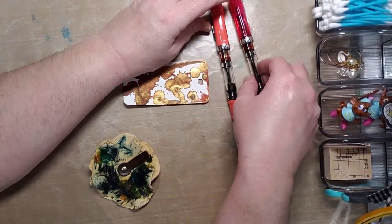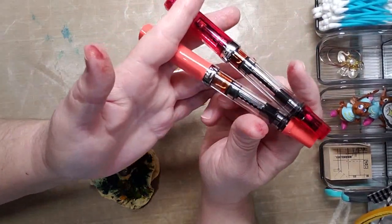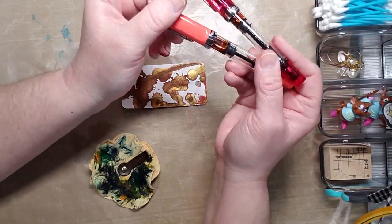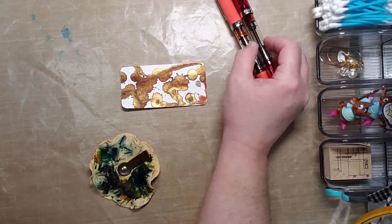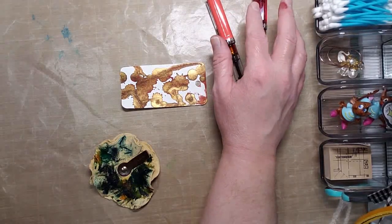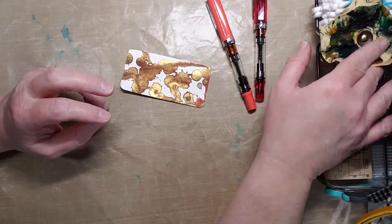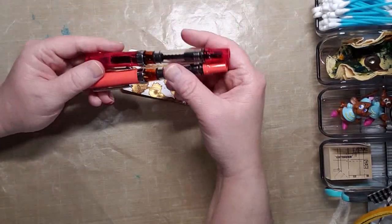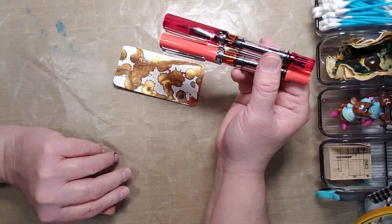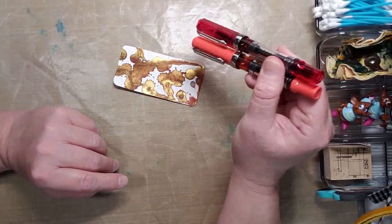And this inked up. Now, as you can see from the shaft here, I only put a little bit in each one because I have several fountain pens inked up and these will last so long because I can't use these colors at work. I do use my fountain pens in my journal, which I don't show. I have a 5-year Hobonichi journal, so I journal in that daily, but it takes a long time to use up these inks. By that time I'm ready to swap out for winter colors, so that's enough for me with the amount of pens that I have inked up.